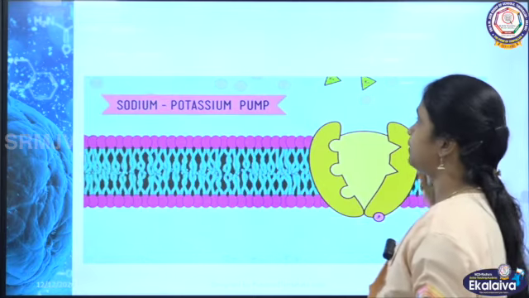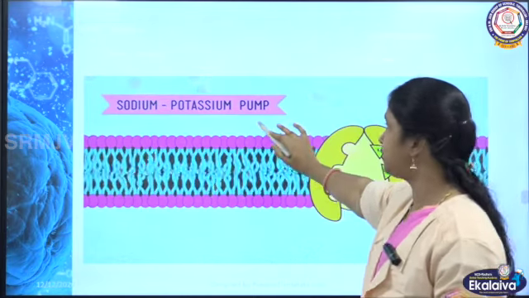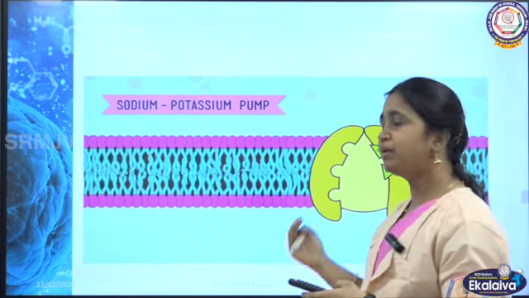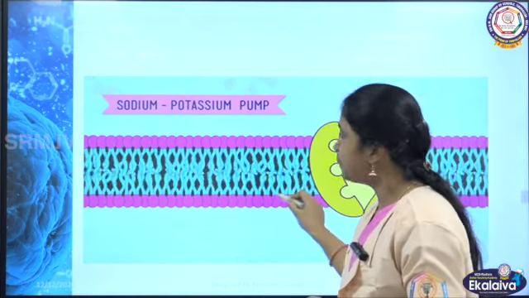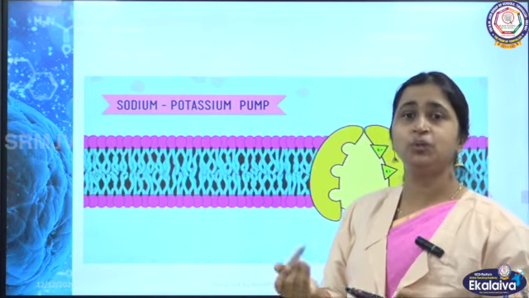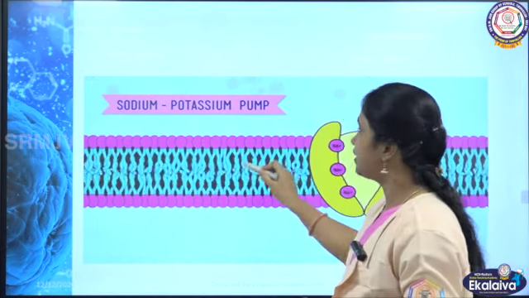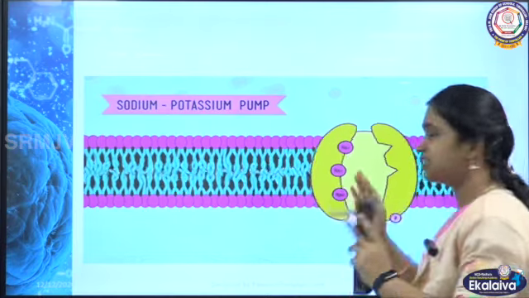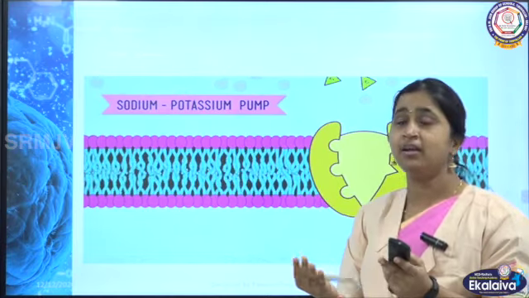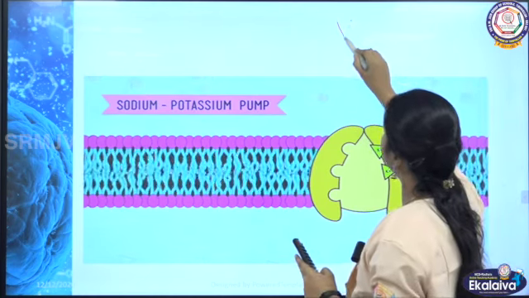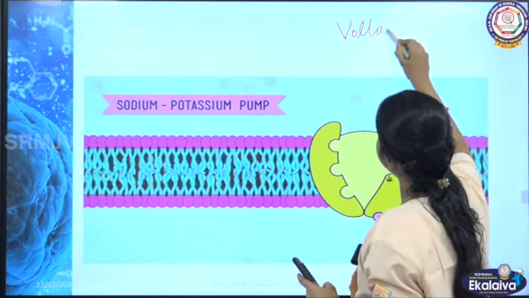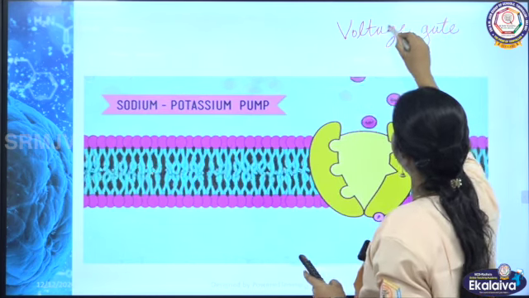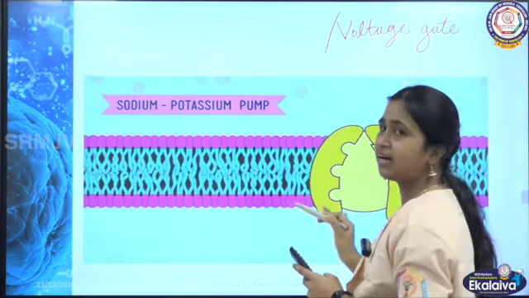So this is the plasma membrane. Okay, one example I am showing here, sodium potassium pump. There are many channels. Okay, one by one we'll see. This is a membrane, plasma membrane, otherwise called as neurolemma. And here inside you can see intracellular, outside extracellular. And what is this acting, opening and closing like a gate? We call this as voltage gate, or the channel we can call it as.